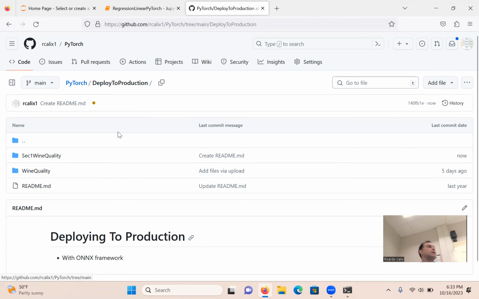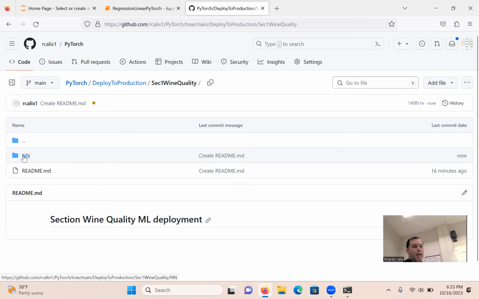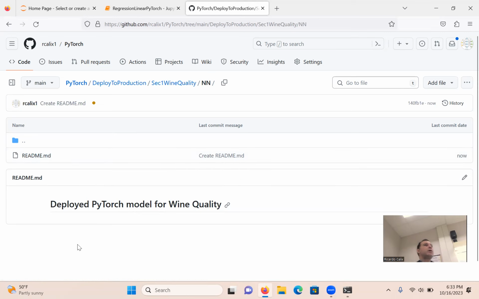So I'm assuming a lot of you have taken at least one web development class at some point in your life, right? And so I'm not gonna explain all this. I'm just assuming you guys know, and we're gonna go over the code, okay? So again, I'll repeat, we're in section 1, NN, and now here, we're gonna add our files. So the first one that makes sense to add is actually our ONNX model, right? So we're just gonna read that from our desktop.